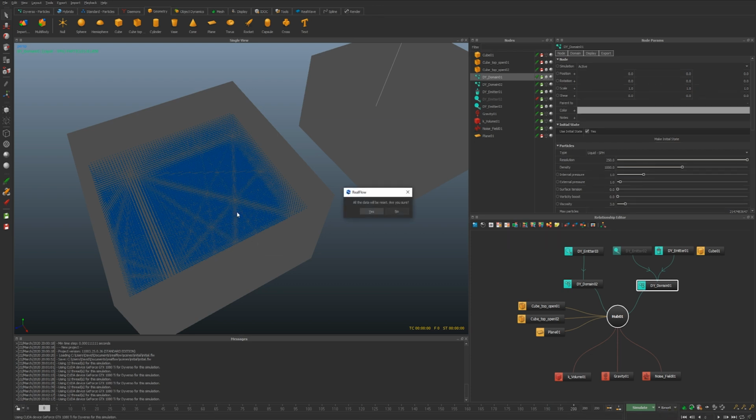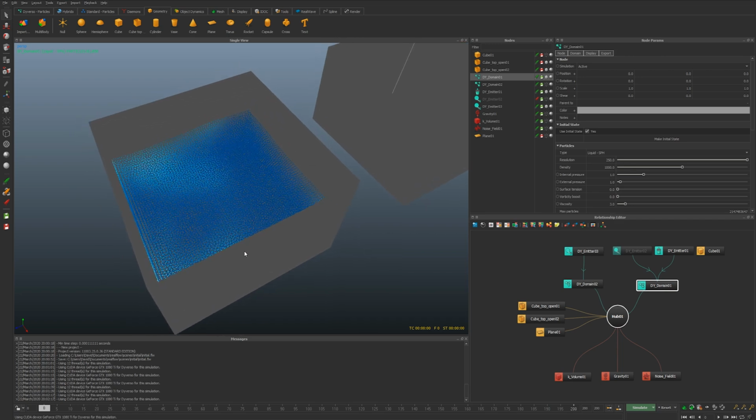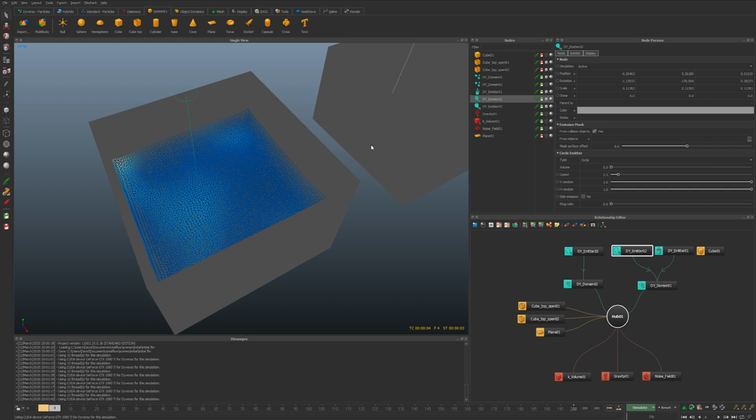So if I reset again, you'll see that we now snapped to the initial state that we created before. This saves all of the positions of the particles and the velocities of the particles. So everything is just as it was on frame 75 before, but we can keep simulating if we want to. And now I can say, well, maybe at the beginning of the scene, the character turns on the faucet or something. So now we can have that start going on.